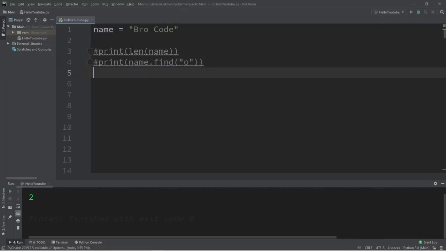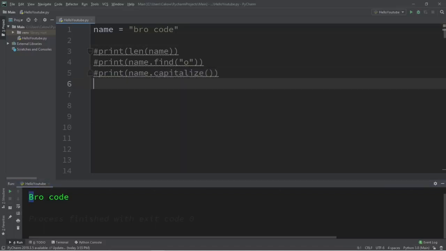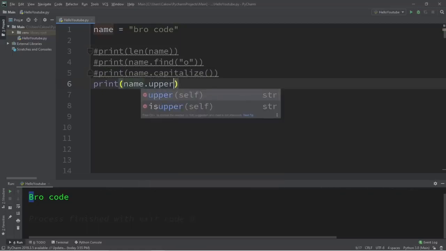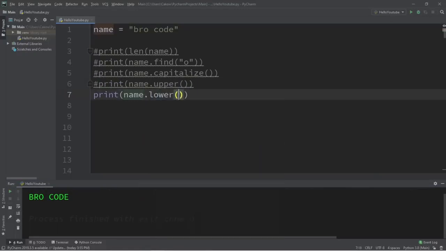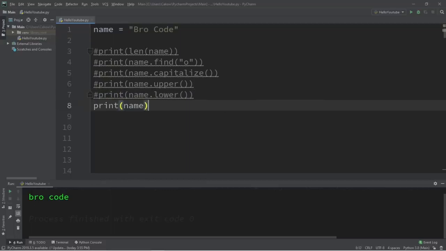Moving on. So let's capitalize our name, and I should probably make this lowercase. So name dot capitalize, and this will make my name capitalized. But if there's any spaces and then additional words, it's not going to capitalize that, only the first letter in your string. Next, we have upper. This will make your string all uppercase. Name, upper. And now it is uppercase. Guess what's next? Lower. Name, dot, lower. And I should probably make this capital again. And everything is lowercase. We're making some good progress today.